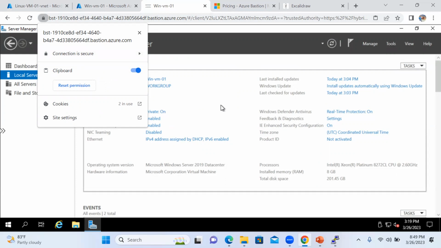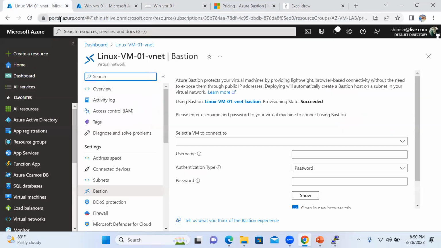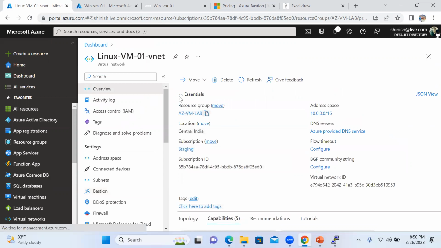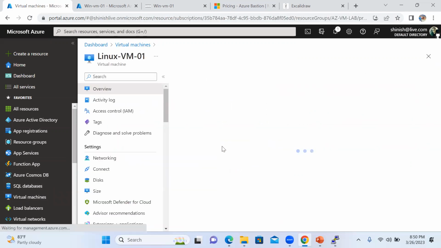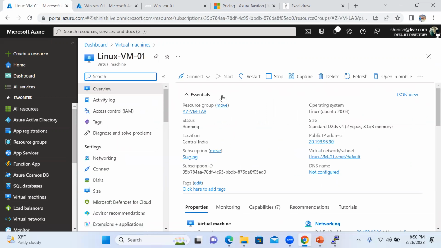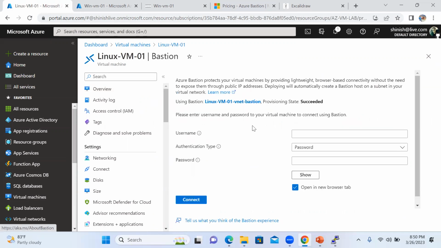Clear? Yes, sir. Now, similarly, if I want to connect to my Linux virtual machine, what I have to do is come here to the virtual machine and hit on the Linux one. Again, this time I'm going to connect using Bastion. And again, I need to type the credentials for my Linux virtual machine.